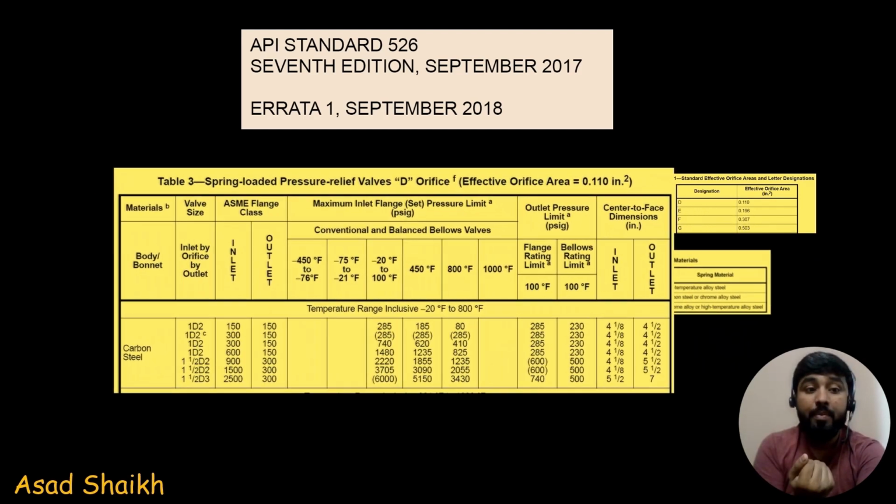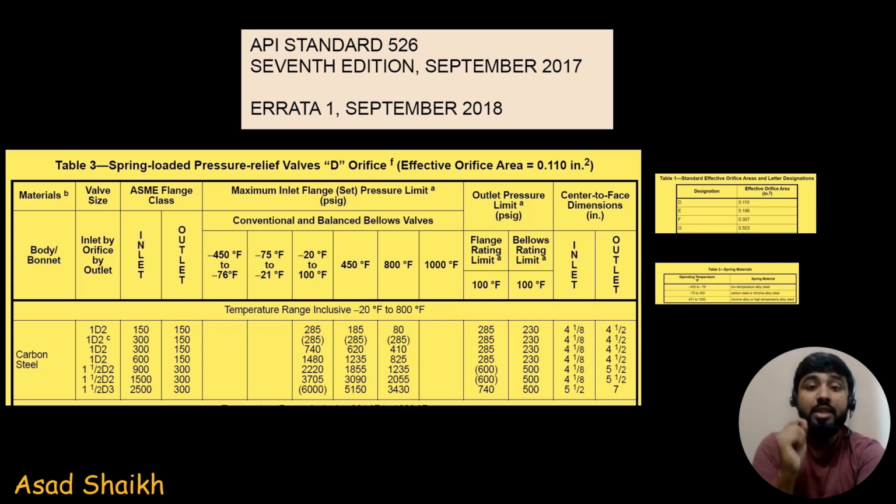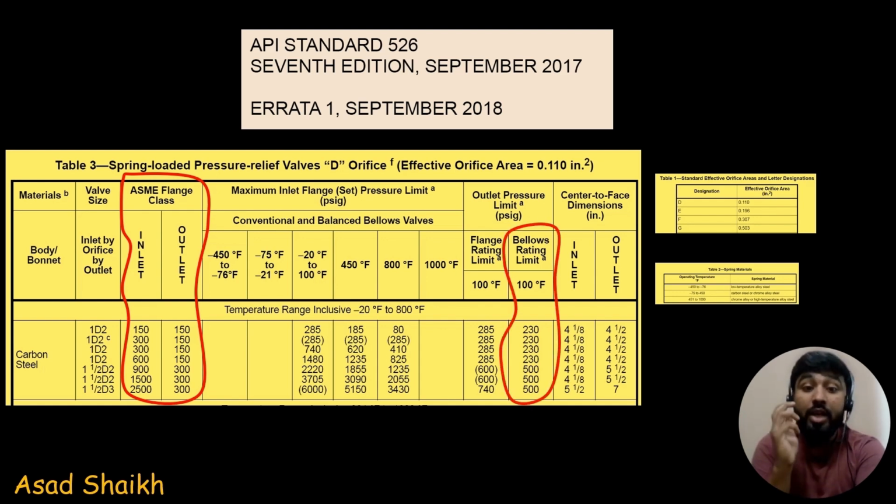So this helps you as a very good guide when you are doing material selection and purchasing your relief valve. The next important thing that comes into the picture is your actual dimensions. If you see here, you get to know your inlet outlet rating, you get to know if it's a bellows seal, then what is your rating, and finally, very important, center to face dimensions. You want your relief valve to fit into the existing assembly of piping and all of these components, right? So your manufacturers have to follow certain dimensions, otherwise your relief valve will not fit in the piping system. So this is where you find this standard to be very handy to get all of these details.